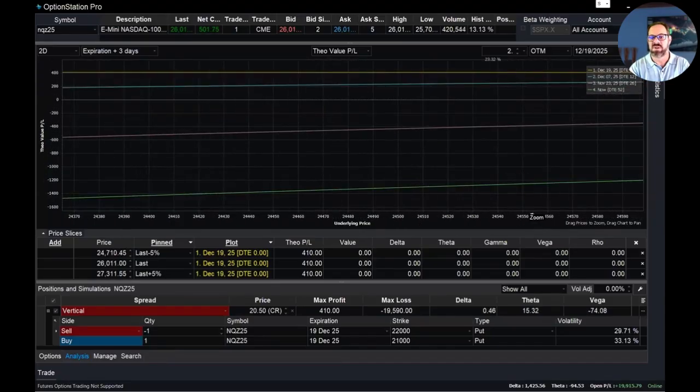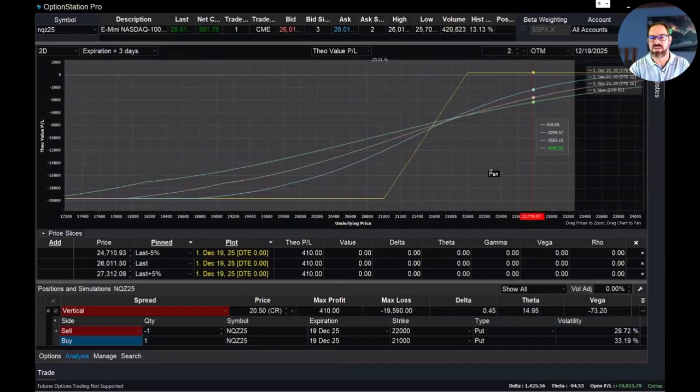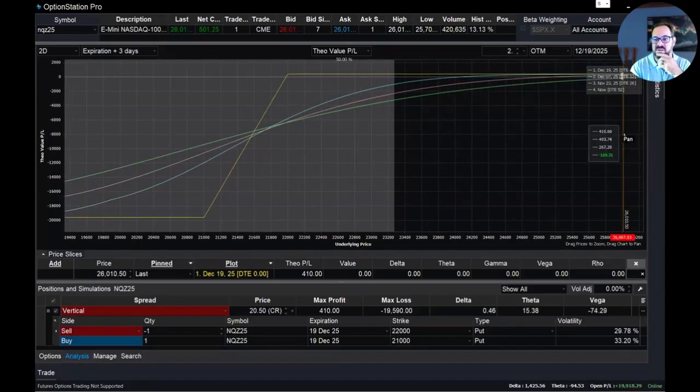Bring the zoom back down and the pan. There you go. There's last price. So there's really no more benefit other than letting this expire worthless, because then I'll get to keep 100% of the premium. The further we go in time, the more profit I gain, because time value is eroding this, but this is so far out of the money at this point. It shows a theta right now of my position with the current price is 0. So nothing's really affecting it other than time decay.